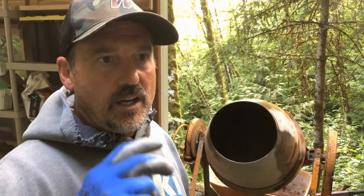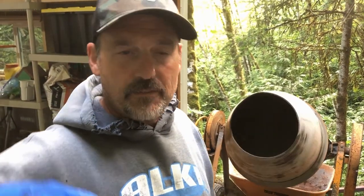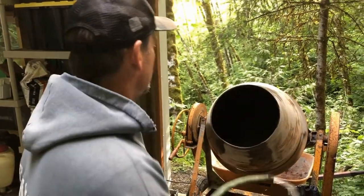Okay, a drier concrete mix is a stronger concrete mix, is what we'd like. But at the same point in time, to get this to fill down in all the holes in the form and whatnot, and give us some workability, it's nice to have it a little bit wetter to get in there. So I'm going to make this probably a little wetter than I should, but it'll all work out. It'll be strong enough in the end.